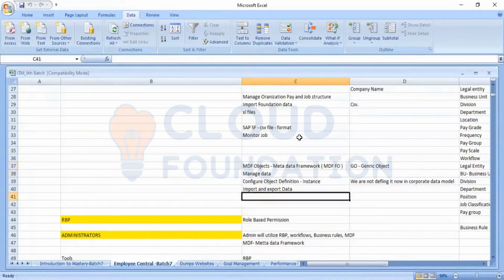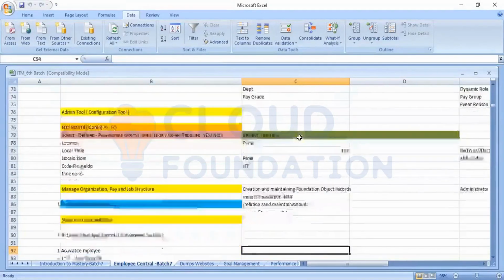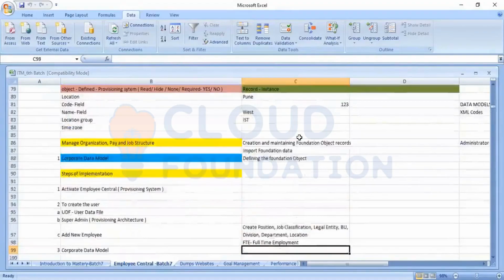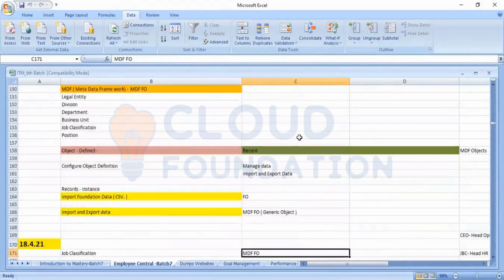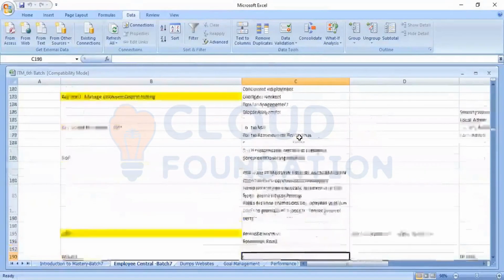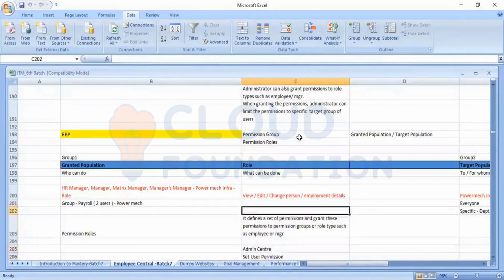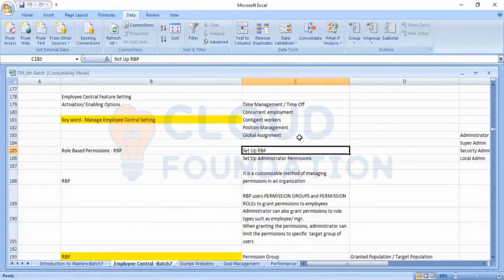Coming to the RBP, that is role-based permission, the setting up of the permissions. Who will be accessing the RBP?